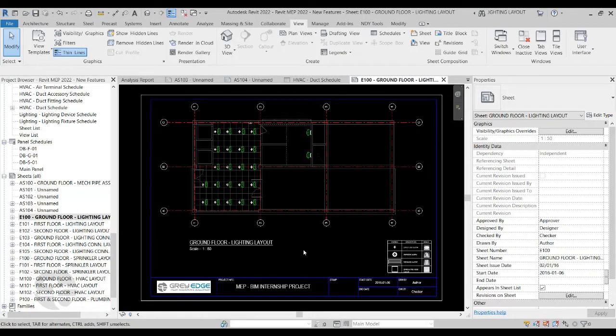Moving on further, we have the next feature as revision numbering flexibility. In Revit 2021, we just had limited options of numbering the revisions like numeric and alphanumeric.